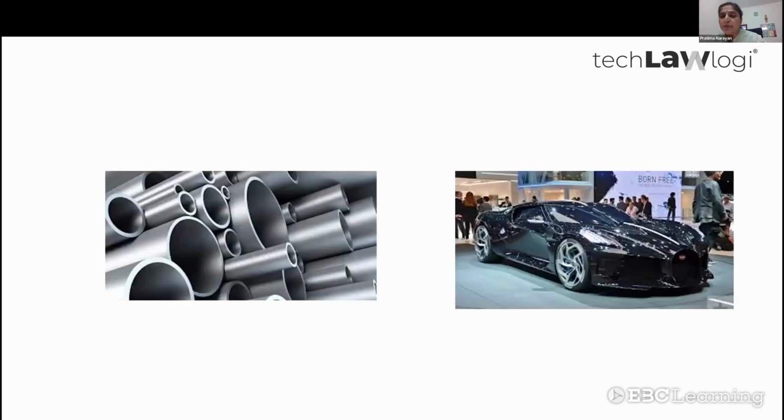Next, this is what you're seeing in the picture. Again, what you see on your left side is a low technology. They're all metal pipes. That's all. Aluminum, metal, steel pipes. What can you do out of these metal pipes? You can do several things, including manufacturing luxury cars. Isn't it? So if you are to make a vessel out of these metal pipes to a luxury car, just look at what is the technology that you can bring in each of these things. So that is the concept of intellectual property. How are they converting a low technology into a higher technology, which is of value, which is of innovation, something which has not been perceived by anyone before. That is the way we look at it.